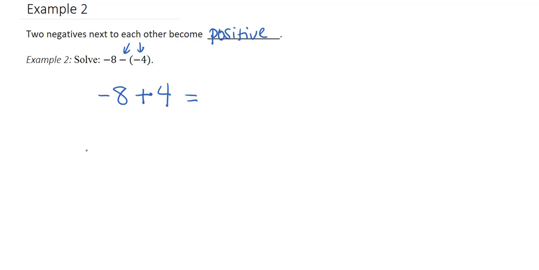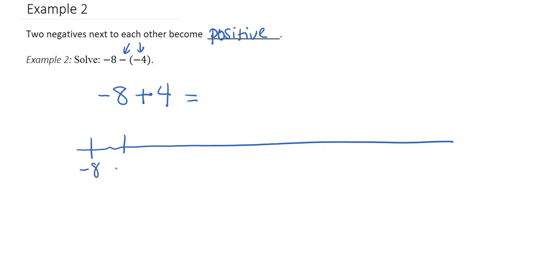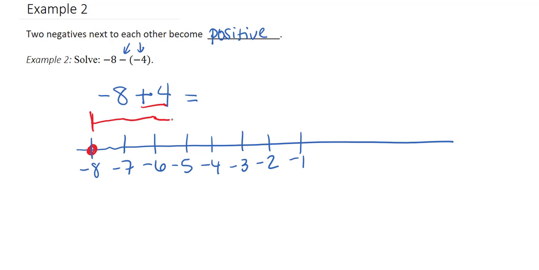right, we can look at this if we were to do a number line, right, and we start at -8, -7, -6, -5, -4, -3, -2, -1. We'll just stop there. So we're going to start at -8, and then we're going to add 4. So that means we're going to the right. We're becoming less negative. So we go 1, 2, 3, 4, and we end up at -4. So that would be our answer.